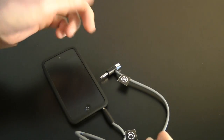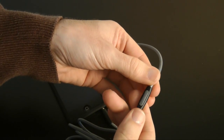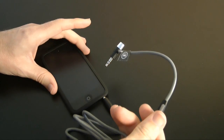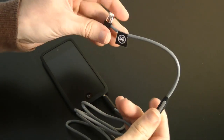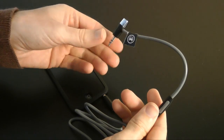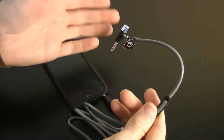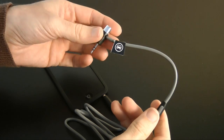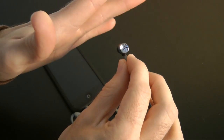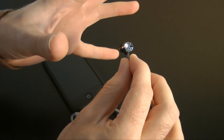Now if a call comes in, you click the inline button that pauses the playing music on your iPhone, and you take the call. When the call is finished, you click again and it reverts back to playing your music. The microphone, which is in this end, is extremely good quality, nice and clear.